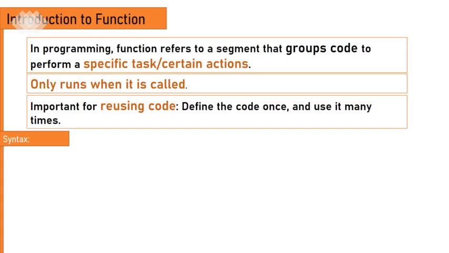Introduction to function. Slide 4. As mentioned in the previous slide, in programming, function refers to a segment that groups code to perform a specific task or certain action. Functions only run when they are called, and function is important for reusing code, where we define the code once and use it many times.